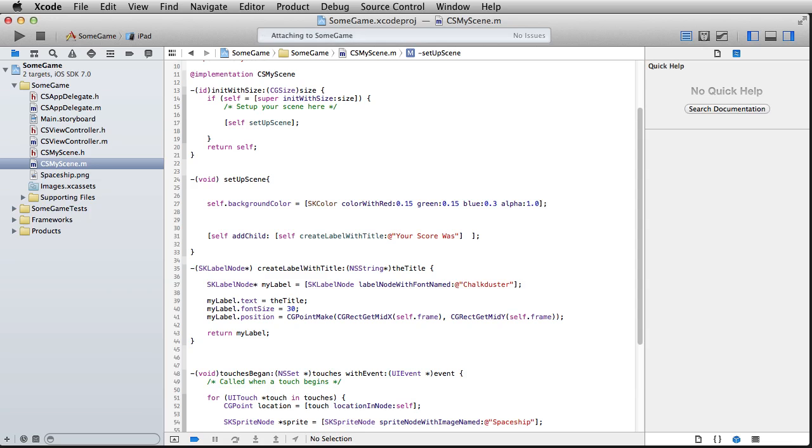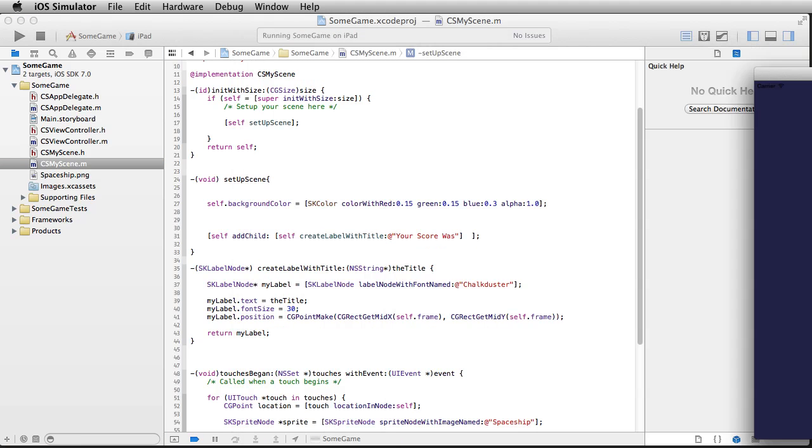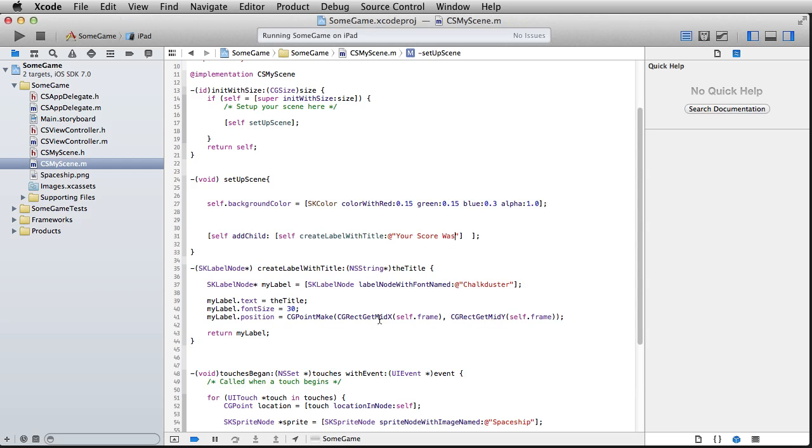Because think about it. Anytime that you have to show someone their score, now you've got this single line of code that you can throw in there, and you could change it to your score was, or you could put in here, congrats, you are the highest scoring player today, something like that, right?